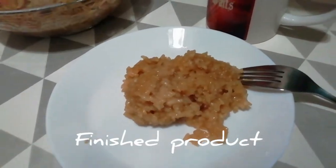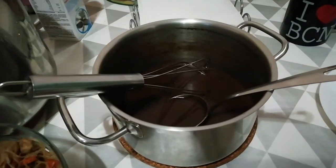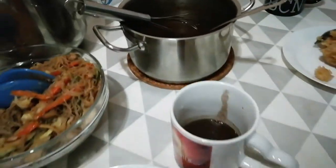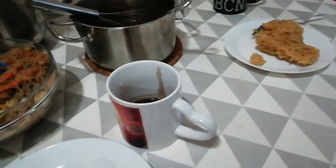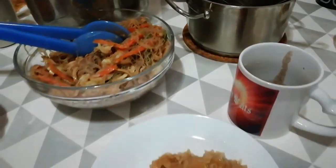So, here's the finished product of the Biko, and we're also making the hot chocolate. So, let's dig in. Okay.